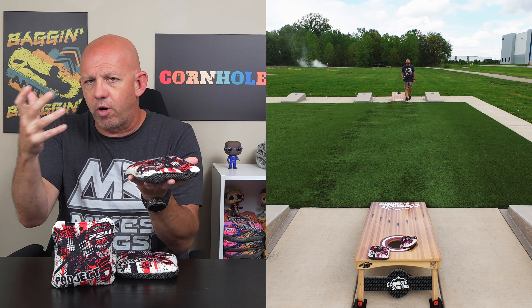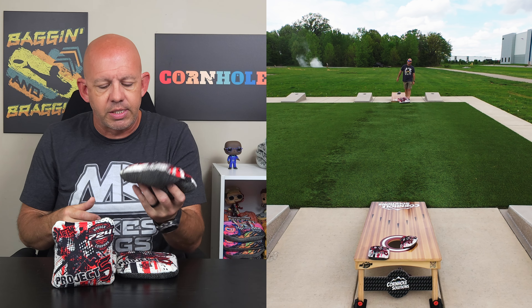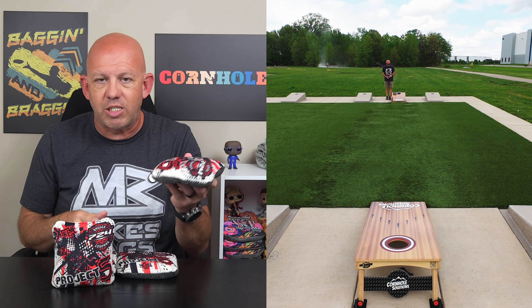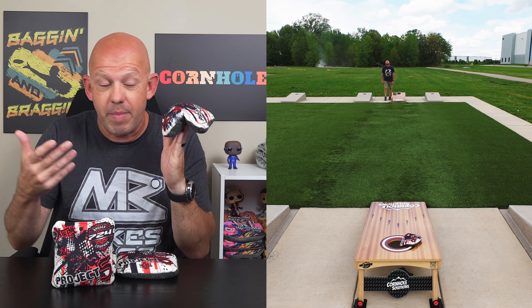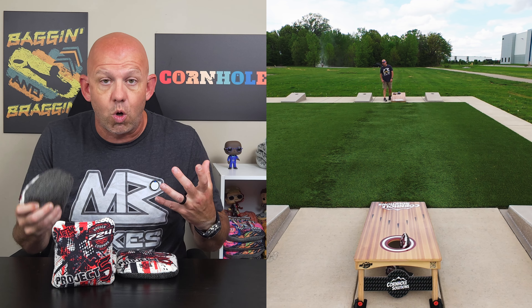It's got a medium to fuller amount of fill — not a full bag, but on the fuller side of medium. These two materials are very loose and pliable, they stretch, so you're going to have flop. Any bag with these materials is going to have flop. However, the bag is not a loose or floppy bag — it's on that fuller side of medium. When you go to grab it, you've got a nice hand feel. You can lock the bag down, there's no slop to it, and you have a ton of control.